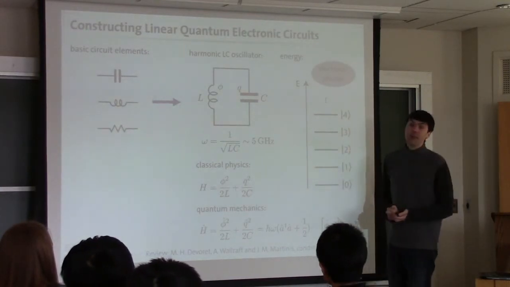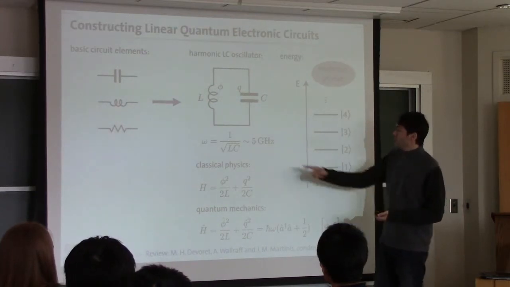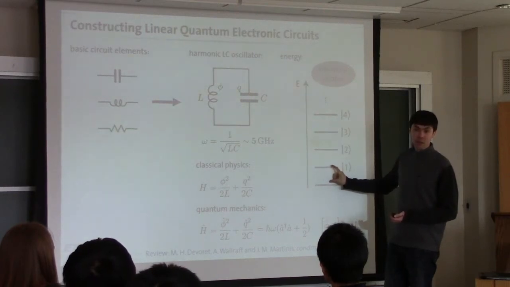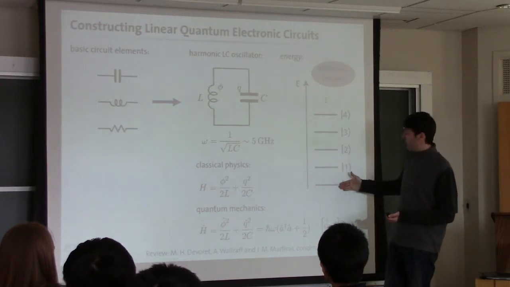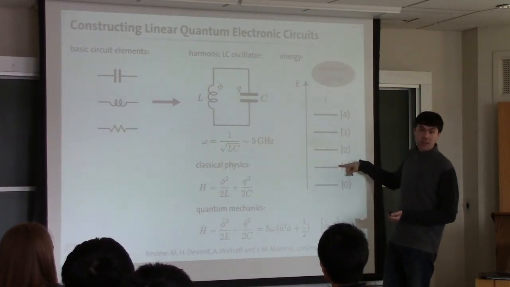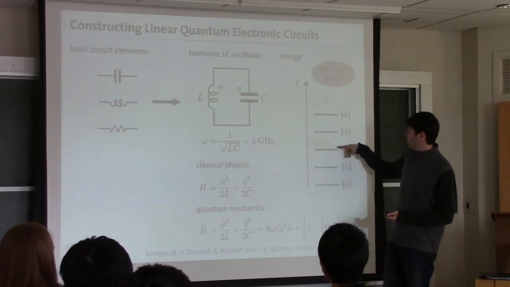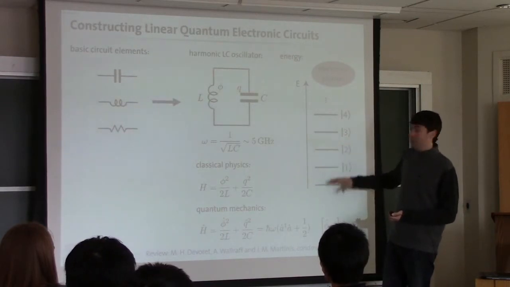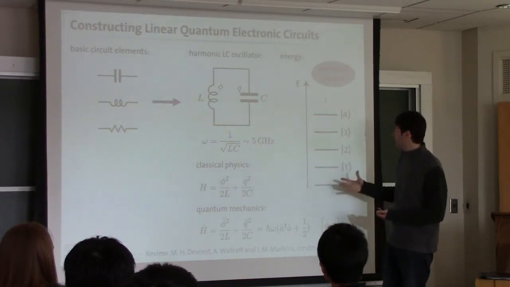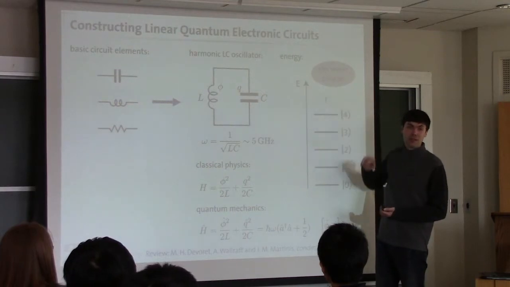Now, for qubits, that presents a problem. Because imagine we apply this 5 gigahertz frequency, the energy level distance between the qubits, and we start on the ground state, but we apply this frequency to induce a transition to this state. But it might as well jump over and go to this level. We might be creating superpositions of all these states, because we cannot distinguish which transition we are driving. We're driving all transitions at the same time.